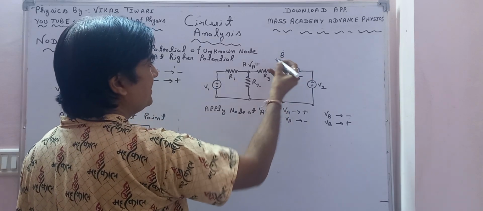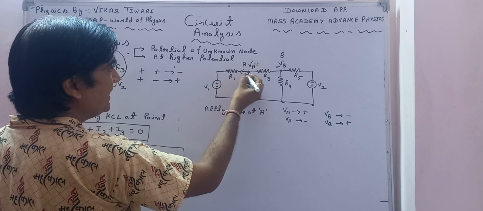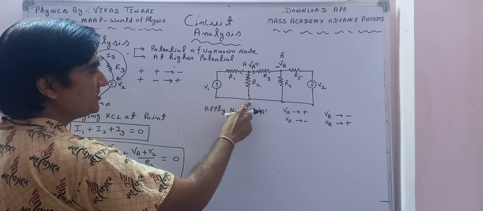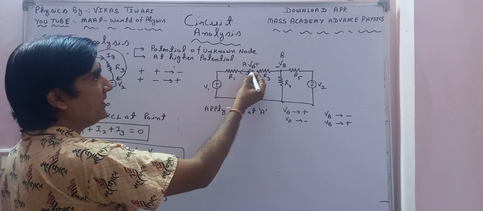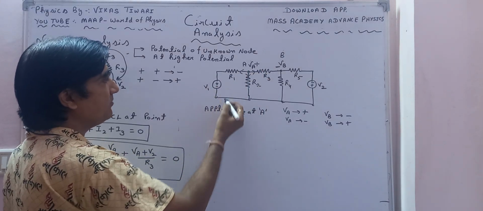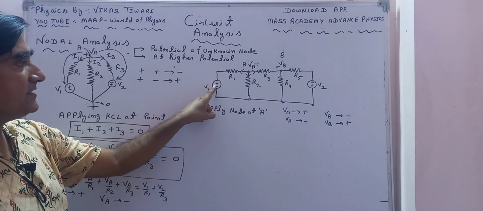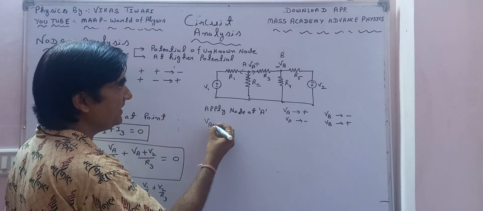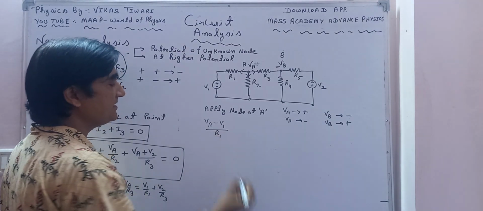This is V1 point. So the direction of current will flow like this, like this, like this. Higher potential to lower potential, higher potential to lower potential, higher potential to lower potential. Okay, so if I apply the KCL, I will write the current in this particular branch by using this rule set, then the positive point is facing the positive terminal of the battery. So the resultant between them is VA minus V1, and it will convert into current by dividing by the resistance R1.